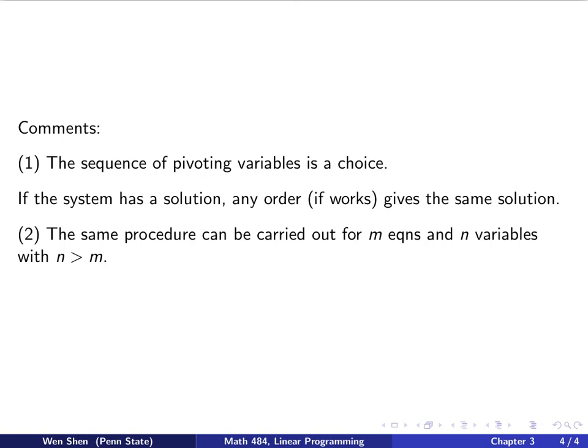Recall that in the linear programming problem, we have constraints in the standard form. They are all written now as equations. Equations of linear systems. I want to point out that the same procedure of pivoting can be carried out for m equations and n variables where the m and n don't match, and in particular, we have n bigger than m, which means we have more variables than the number of equations. We can carry out the same pivoting process, and that could be useful for us to solve the LP problem. So this we'll talk about in the next video. So hope you enjoyed it. See you next time.